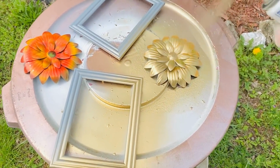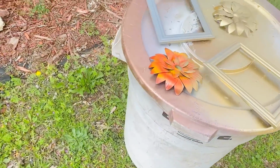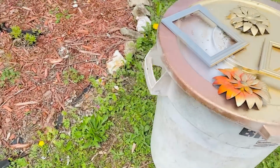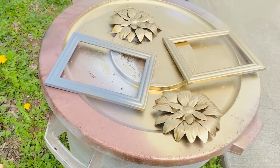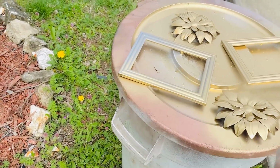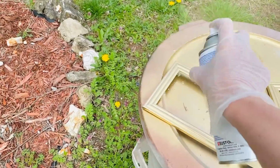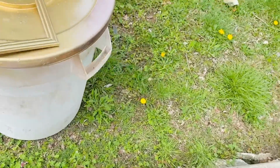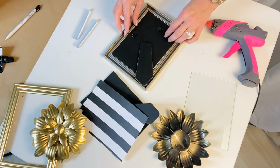So this is going to be the little accent piece on the little display that I'm going to share with you guys next to my mantle. I hope that makes sense. Anyway, give it a nice, good, healthy coat of gold spray paint, or again, whatever spray paint you love. I'm just using this Rust-Oleum metallic spray paint. It's from Walmart, in the color gold. They also had some at Hobby Lobby called 24 karat gold, and I bought a can of it and I dropped it and the cap broke. So this was what was left in my craft stash and my backup.